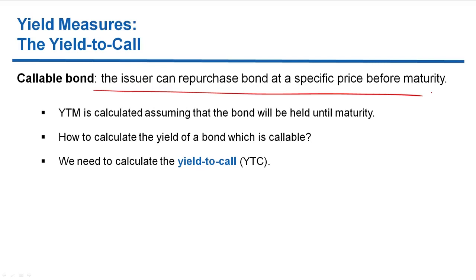So it is a sort of commitment of the issuer to repurchase the bond and therefore pay the creditor even before maturity. So in this case, we cannot talk about yield to maturity because the bondholder is not holding the bond until maturity. But we will talk of yield to call. Okay? So let's see an example in Excel of how to calculate the yield to call.